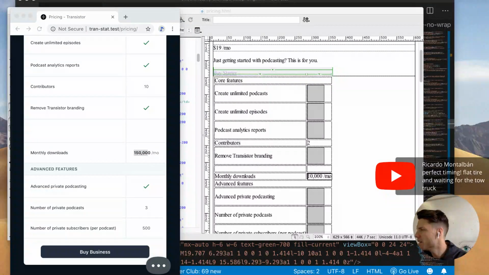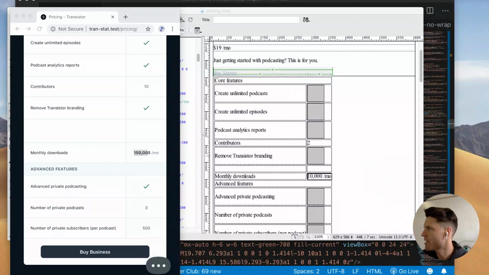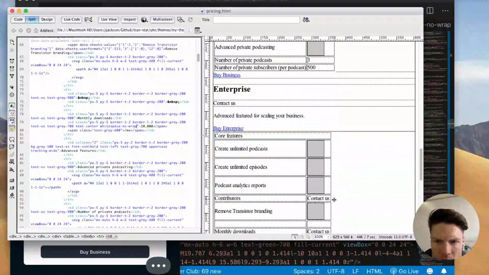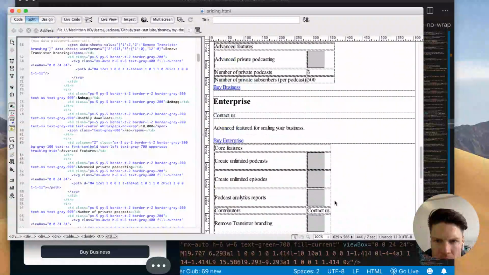Oh, no. That's not good. Hope I don't chew up all your bandwidth. How come this one's bold and everything else is not? Let's go back here. How did I do this?